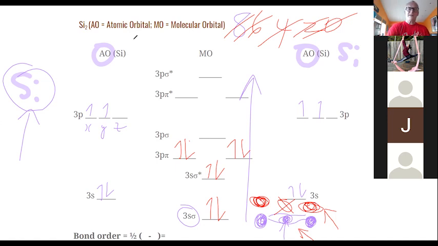So, why are these 3p pi? Why not 3s pi? Why are they called 3p pi orbitals? You learned about that or thought about that? What orbitals are responsible for making pi bonds? You know which orbitals are responsible for making pi bonds. Yes, p orbitals are. That's why they're called pi bonds, actually. Let me show you one.